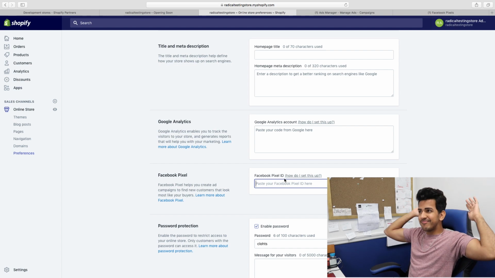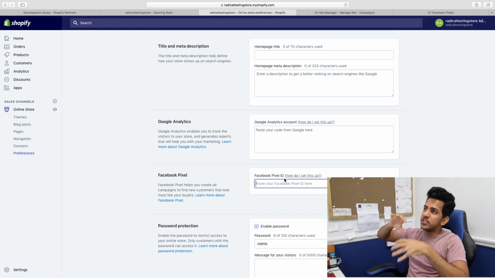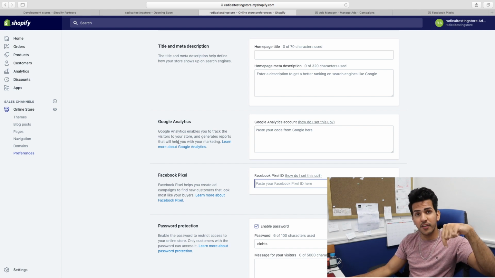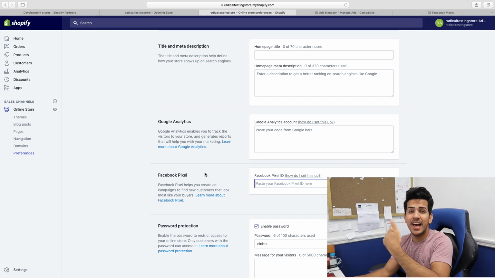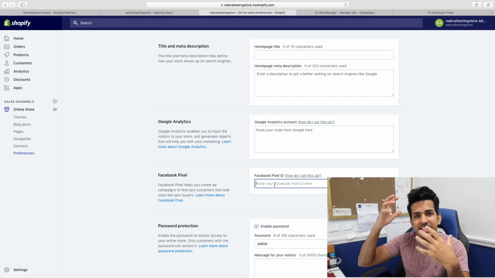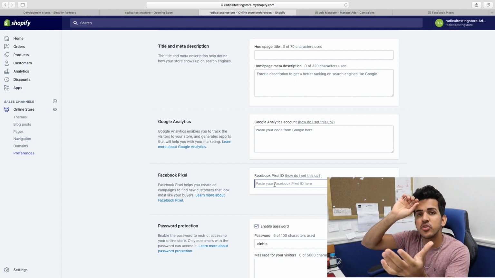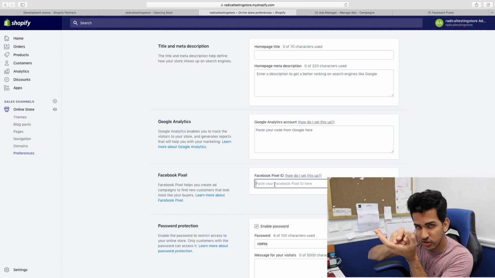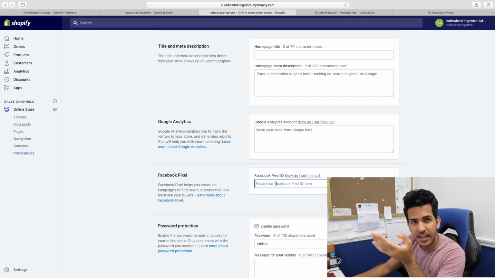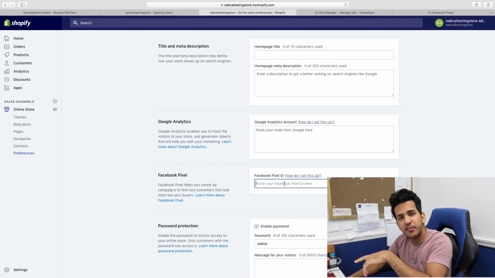So, months ago, what you had to do was take the Facebook pixel ID, go to your online store, get inside the code of the website, paste it, do all of that, and it was a bunch of work, right? Shopify switched that all out and made it super easy. Now they have a lookup function installed inside all the themes. So it goes up and looks up that Facebook pixel right from this particular data. So if you have a Facebook pixel ID, it is gonna pull up that information.